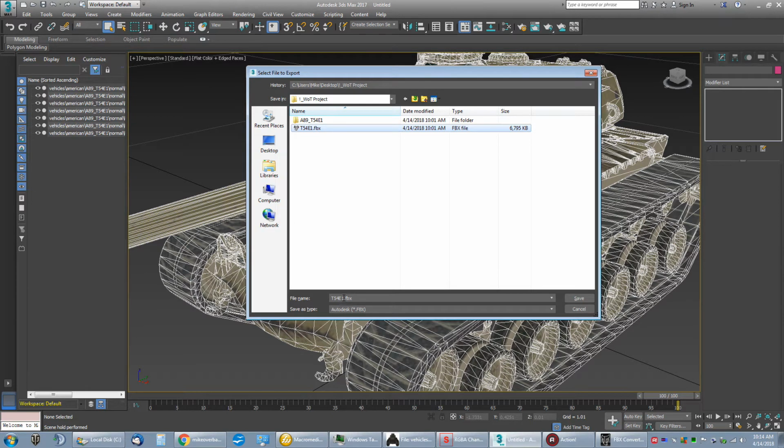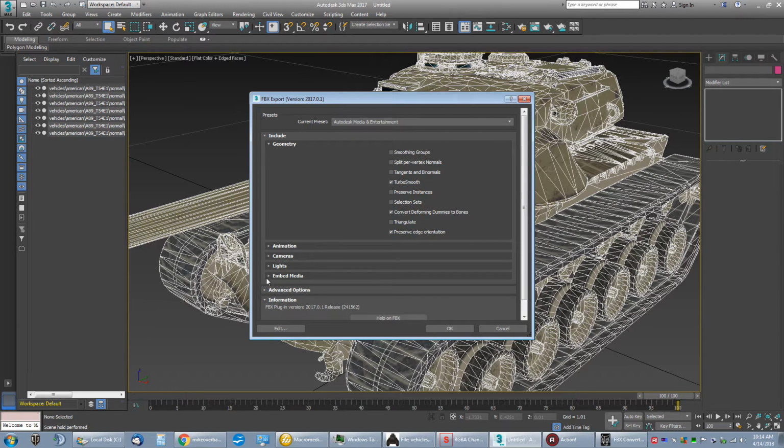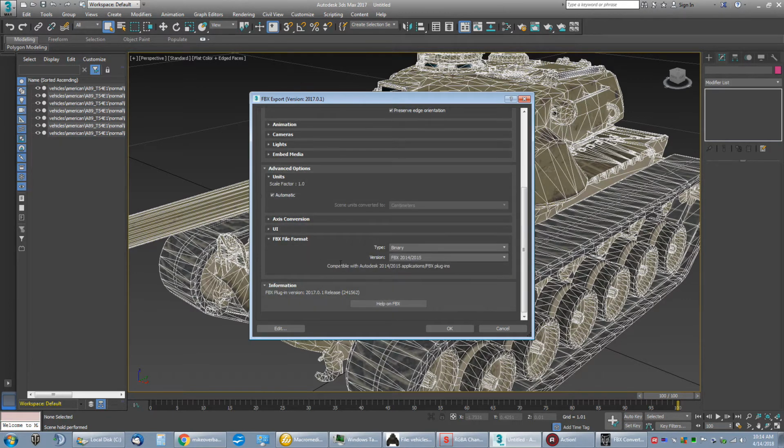Name, get a template, click here, new, save. Remember, don't need any of this. Advanced options, units, we're going to make sure this is set to automatic. Okay, and FBX file format, we're going to set this to 2009.